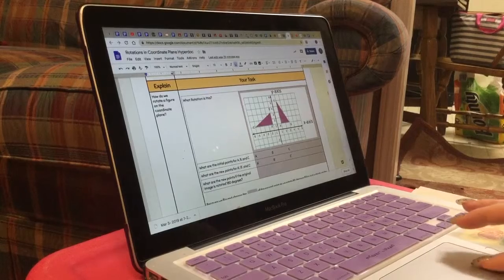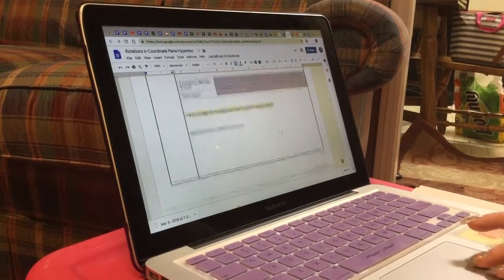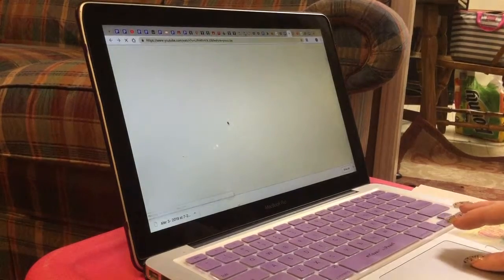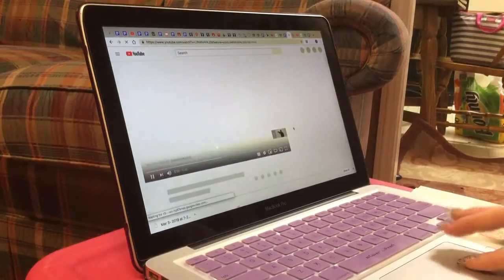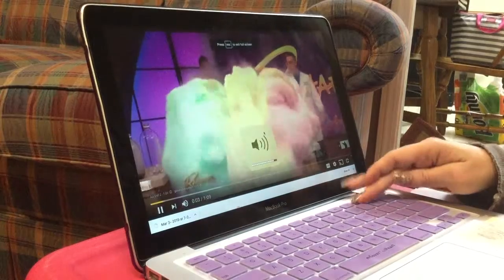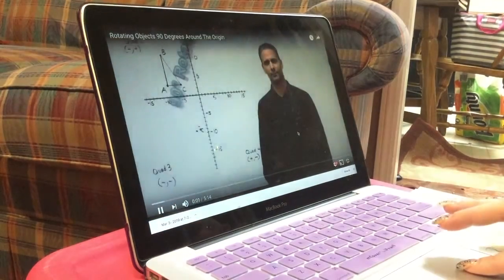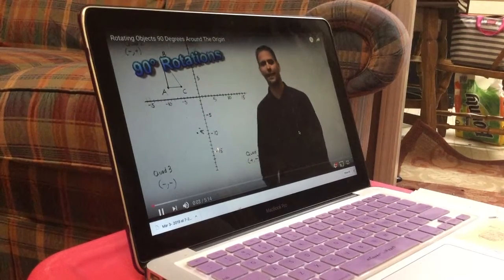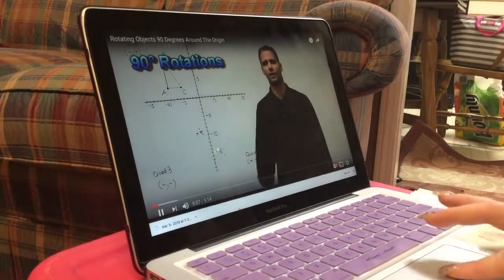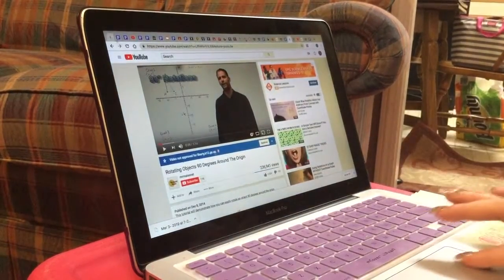So I give them an example here on this task. They're asked to say what rotation that is, give the points, and answer a few questions. If they're having problems, they can always watch these videos. This one's really in depth after the advertisement. But it's something they can work on at home too. They can go back, rewind, ask, did I understand that? Try to figure it out. This one's really good because he's showing them how to flip. It's simple, but it hits all the targets on that.